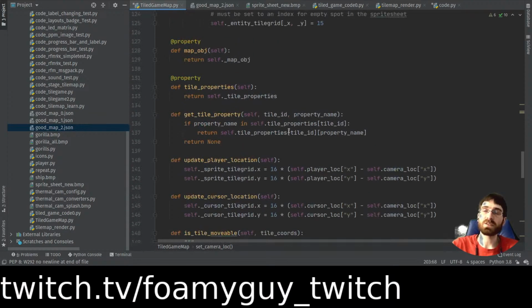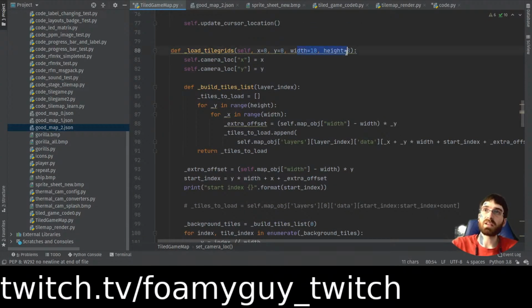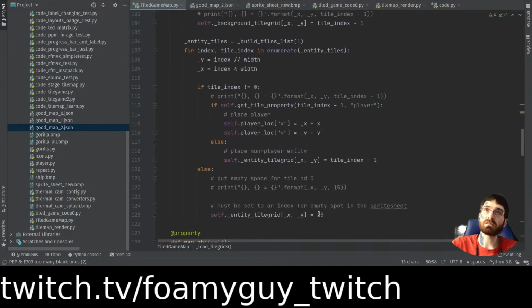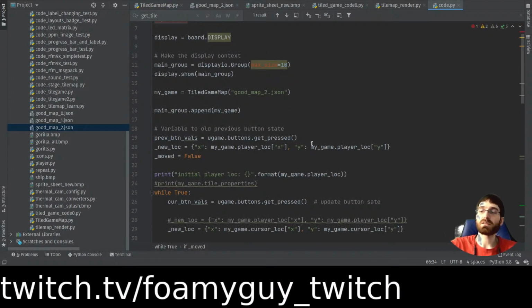At some point we'll mess around with screens of different sizes, and then it would be important to pass different heights and widths, but for now I think we'll just keep the defaults. So set camera lock. We can give it a new location. It will call load tile grids. So let's save this. Let's go back to CodePy.